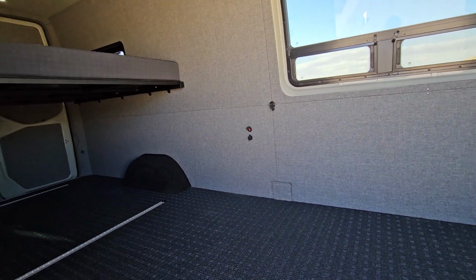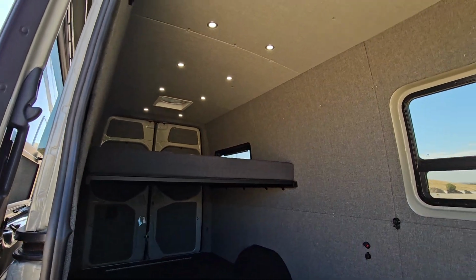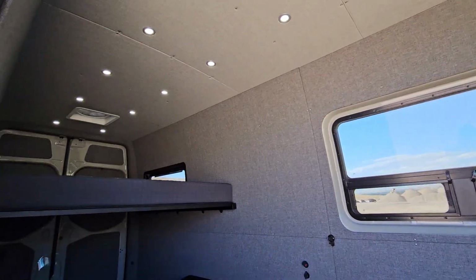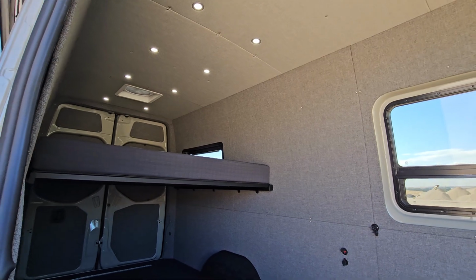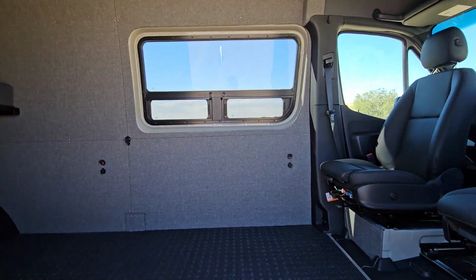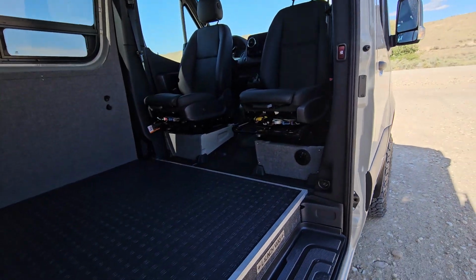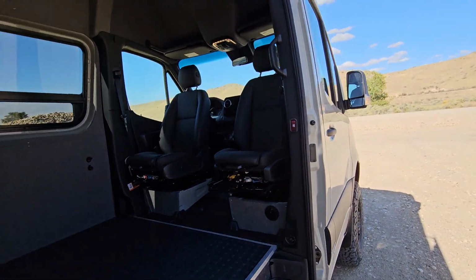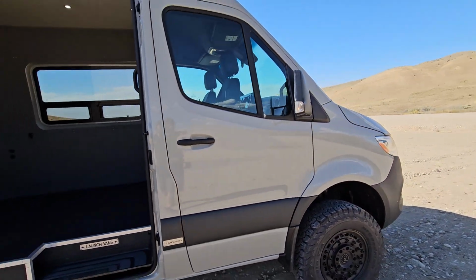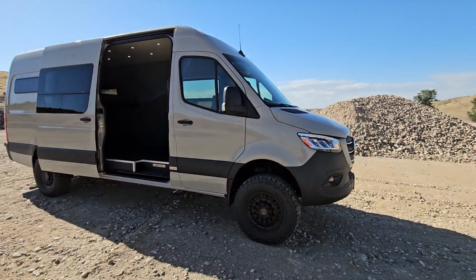And so, lifetime warranty. All the hard work and a lot of the labor has been done with the hand fitting of each panel, because the vans are a little different each van. So we hand fit all our panels to fit, just because I'm picky. But yeah, this thing turned out awesome. The customers are stoked to pick it up, so I wanted to shoot a video real quick and show you what a 170 Dreambuilder looks like.